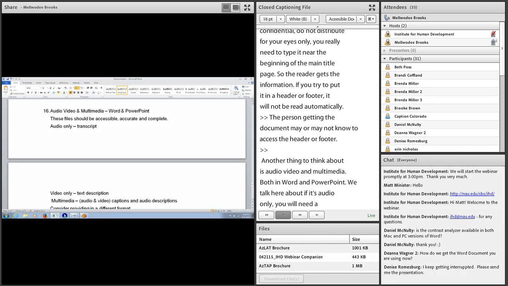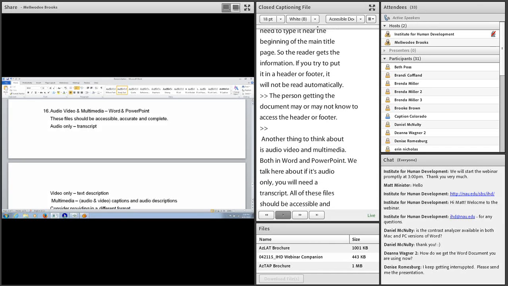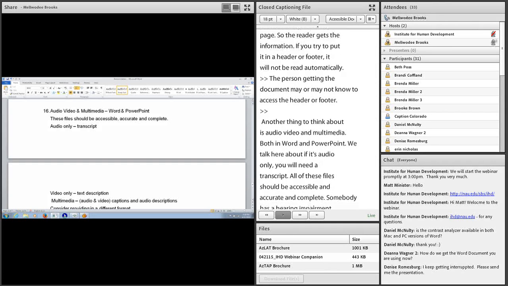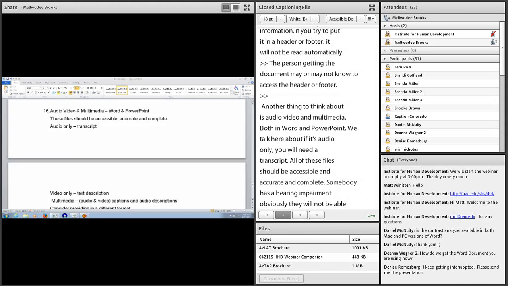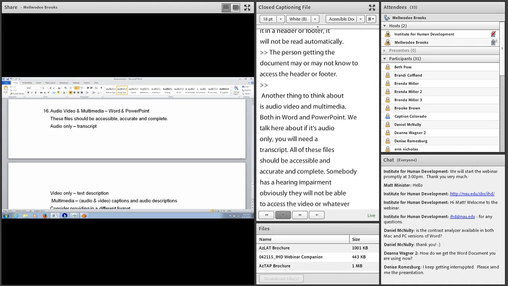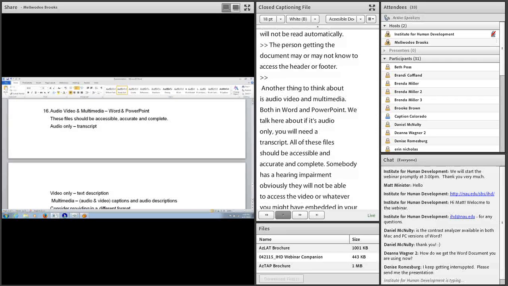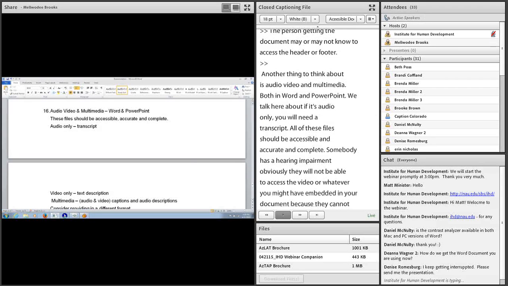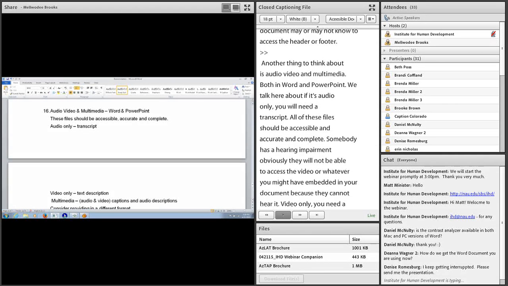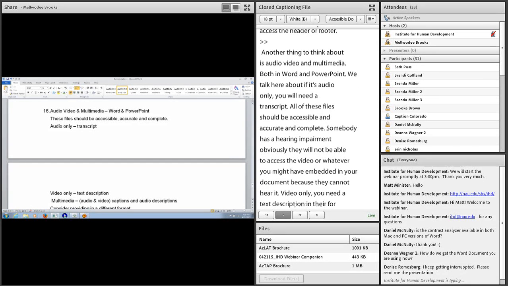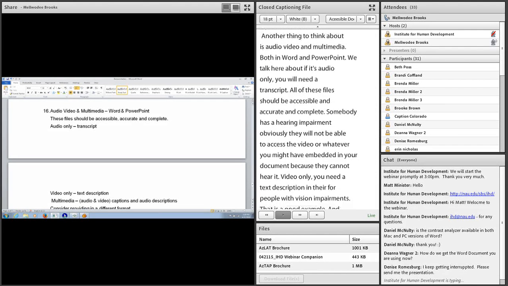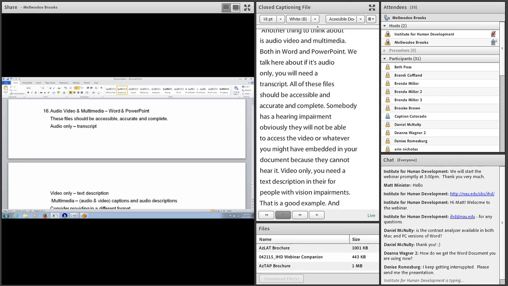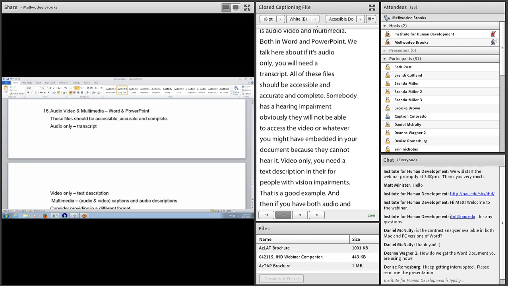Because if somebody has a hearing impairment, obviously they're not going to be able to access the video or whatever you might have embedded in your document because they can't hear it. Video only, you need a text description in there for people with vision impairments, is a good example. And then if you have both audio and video, just make sure you have synchronized captions and audio descriptions.